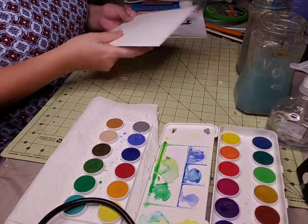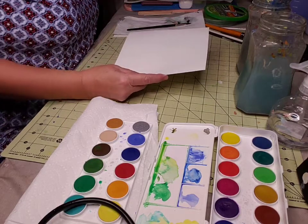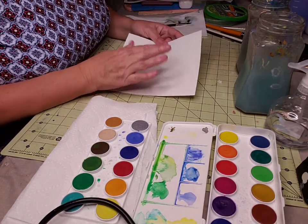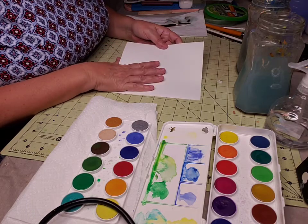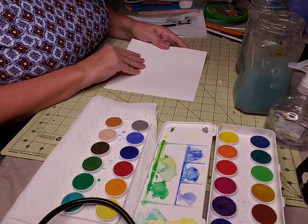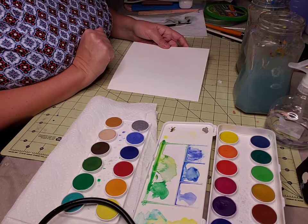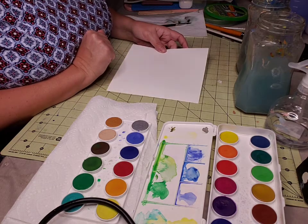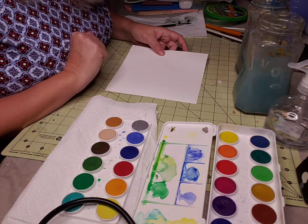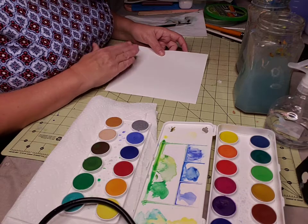All right, the first thing I'm going to do is, I've got my piece of watercolor paper here, just a little 8x8 watercolor paper. Now, most papers are going to buckle if you add too much water to them. Watercolor paper is made to be durable, but oftentimes if you get the more inexpensive watercolor papers, they can still buckle a little bit on you. I found that out to be the case the first couple of times that I did my trials with it. So I'll show you a couple of little tricks that I've learned to keep some of the buckling of the paper lessened from what it normally would be.